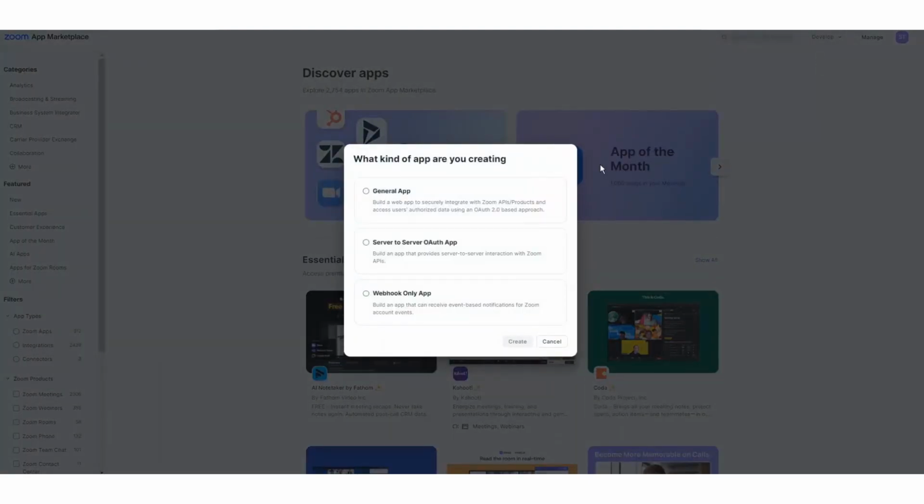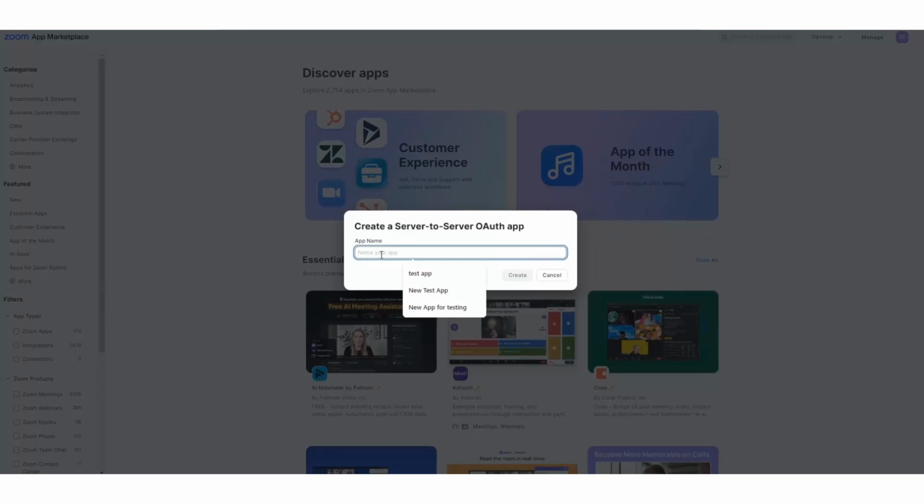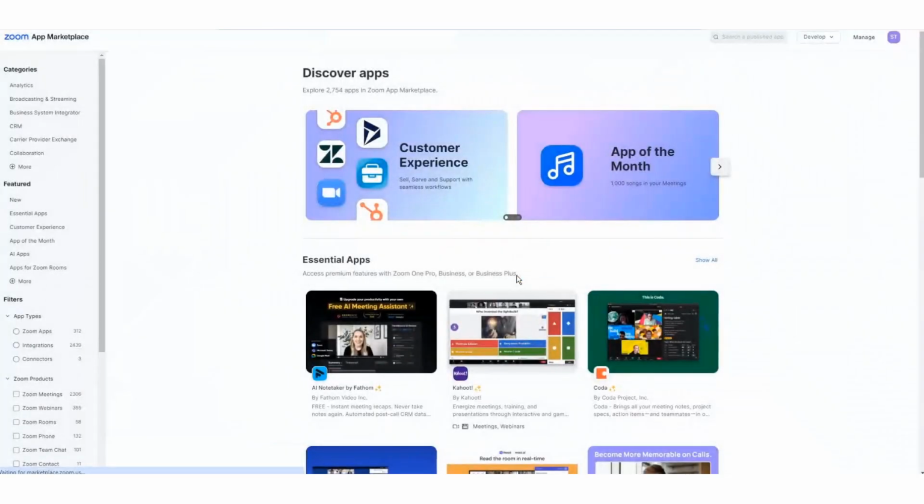choose build an app. It's important to use the second option, which is server to server application, and you create the app. Give it a name. I'll give it new Zoom app, let's say, for testing. Okay, you create the app.